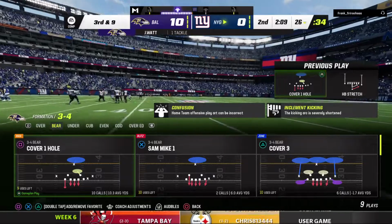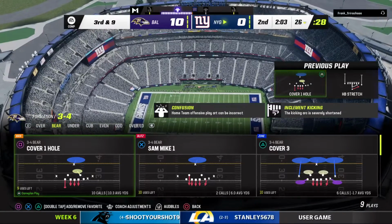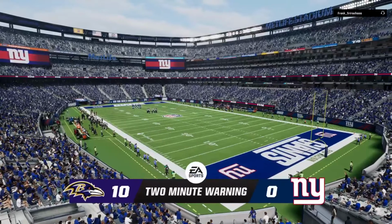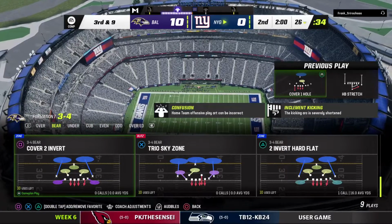I do know from experience that when you slow down someone's running game, you're not doing the dictating on defense. And guess what? Now you're getting ready to tee off on their quarterback because they have to throw it all the time. But you still have to be alert for the draws and other plays of that nature to make sure you don't get hurt. We've hit the 2-minute mark of the first half. 10-0 our score.